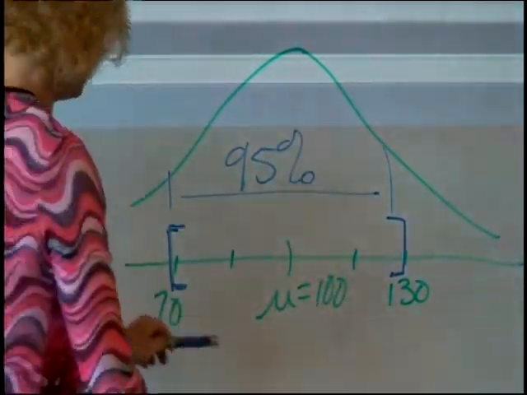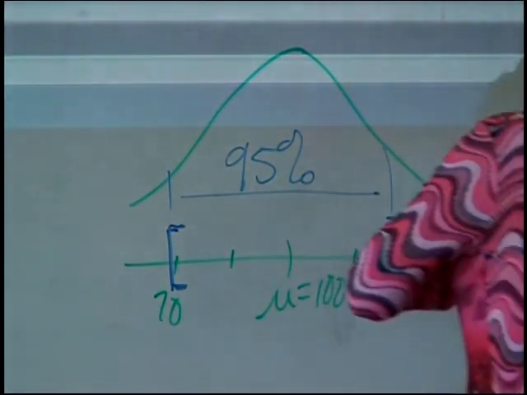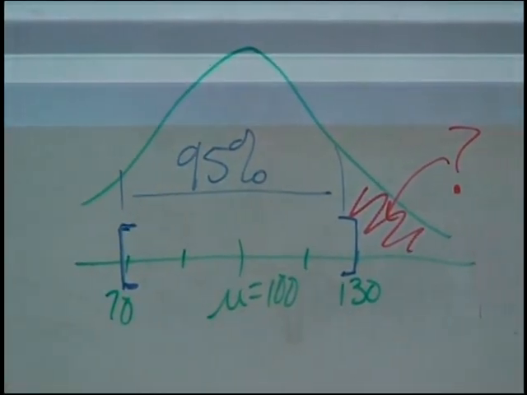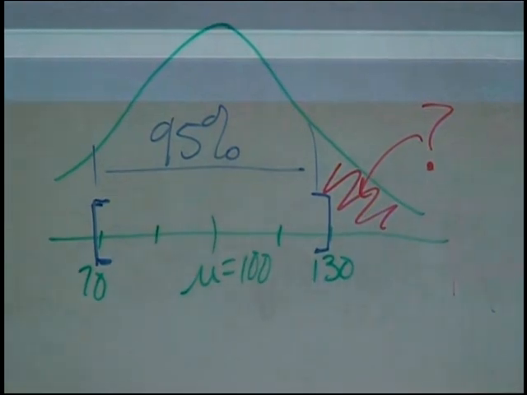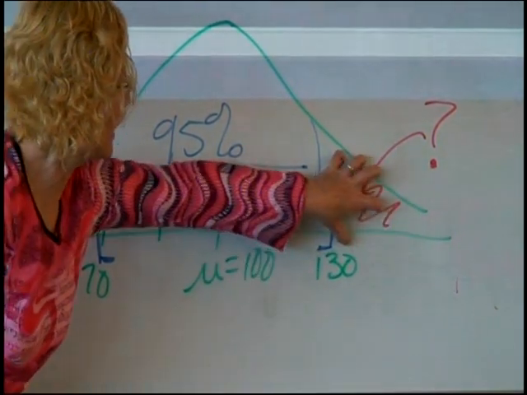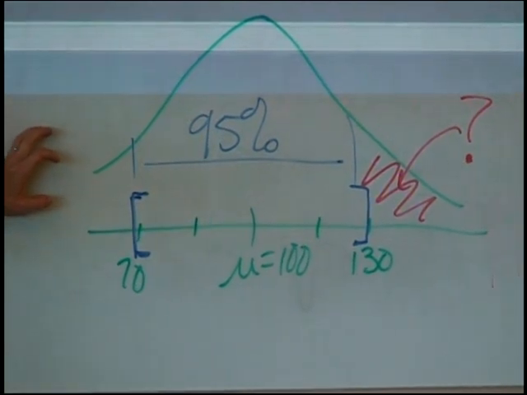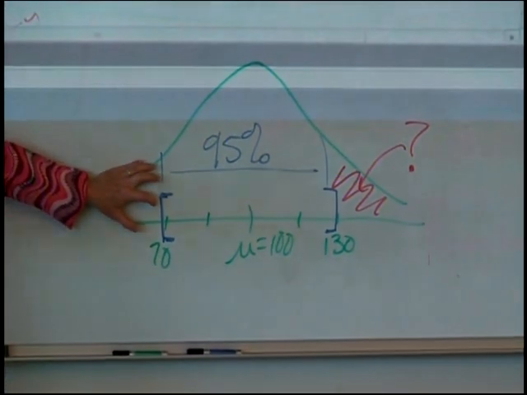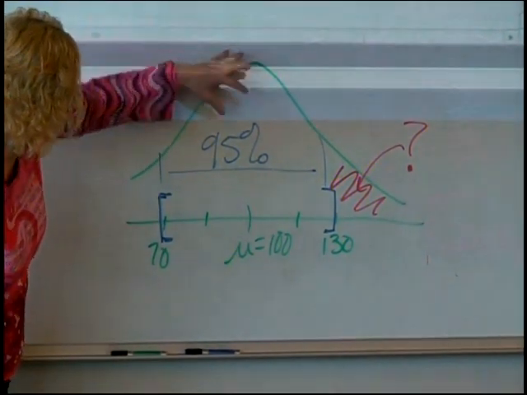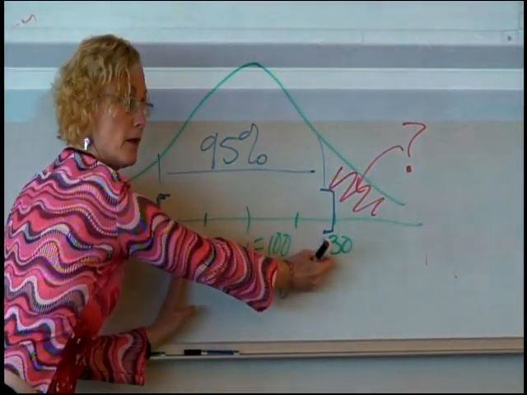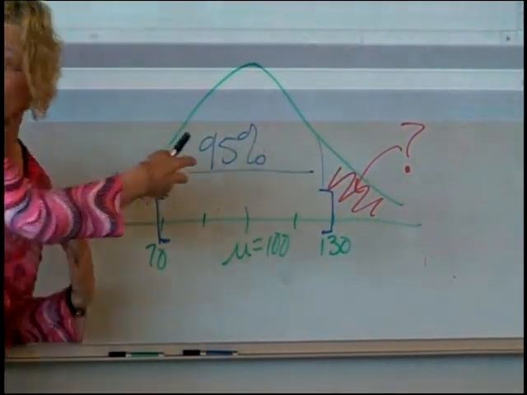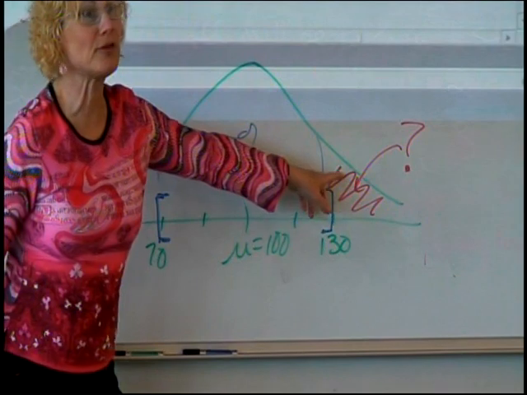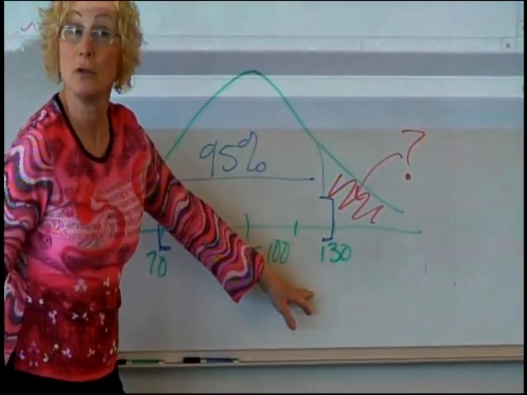So what the question is asking now is, what percentage are out there? When you have a symmetric distribution, how is that area similar or different from this area? It's symmetric, it's exactly the same, right? So if you've got 95% between here and here, how much is left over? 5%, right? And so you've got half of that 5% on each side. So what percentage of people have IQs greater than 130? 2.5%.